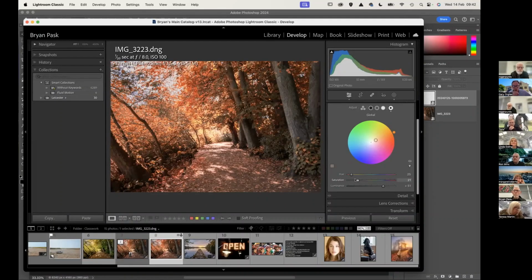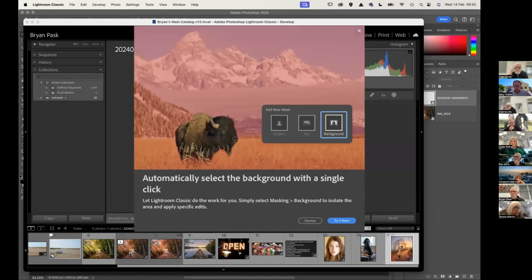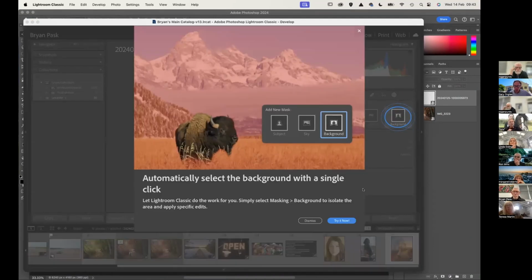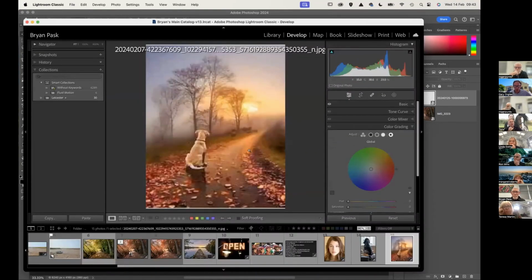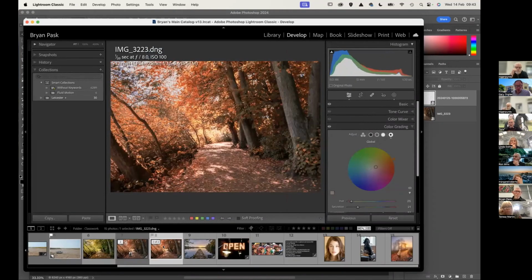Okay, so we've got our image something like that, but there are some areas we want to work on still. One of the things I thought about when we were looking at this, we talked about the focal range. If you look at the original image that we had, oops, there we go, new masking, thank you, dismiss. If we look at our original image here, it very much goes out of focus. It's hard to tell on this, but I think it goes further into the distance and goes slightly less focused. So if we look at our image that we've got here, it's quite sharp all the way through.